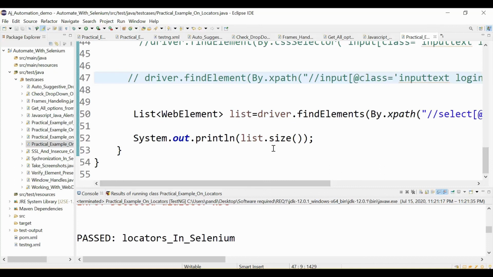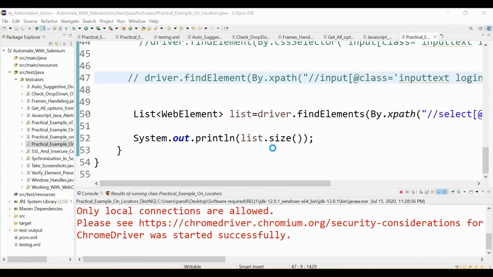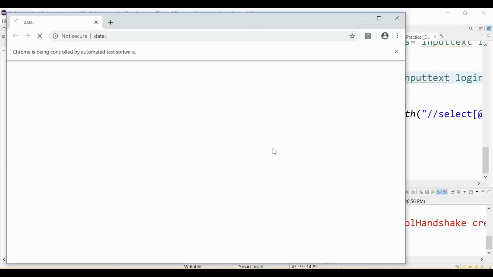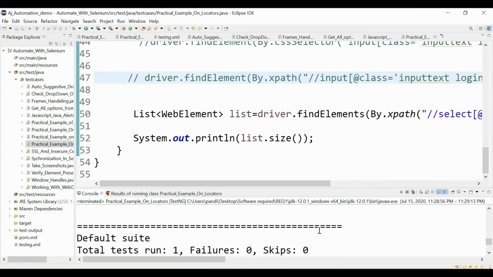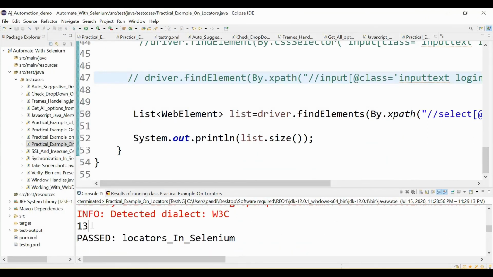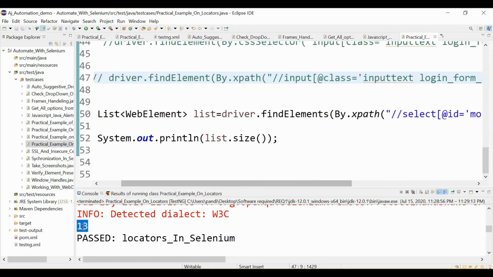As you can see there are 13. That means this Xpath is representing 13 web elements, and as we have used driver.findElements, it has given the list and it is stored in the list variable, and we have printed it using the size method of the list.